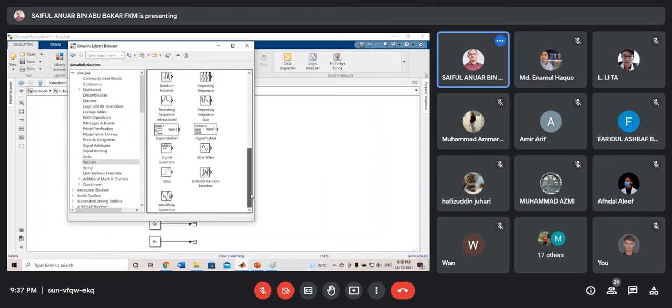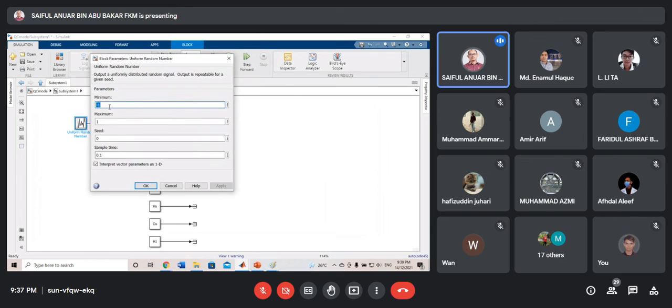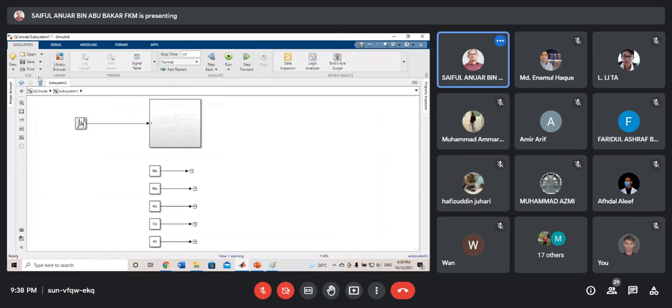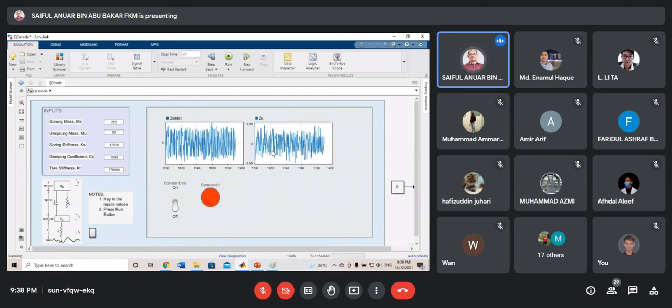Process, random row profile, where the minimum is going to be negative 0.075, maximum going to be 0.075, time going to be 0.01. Okay, so you can see it.